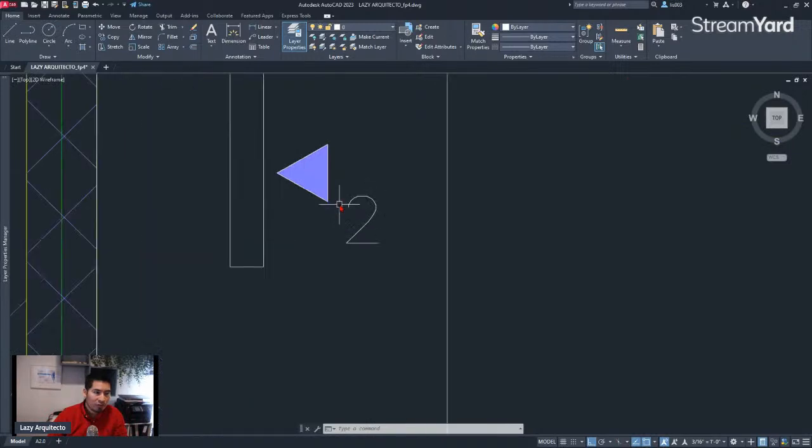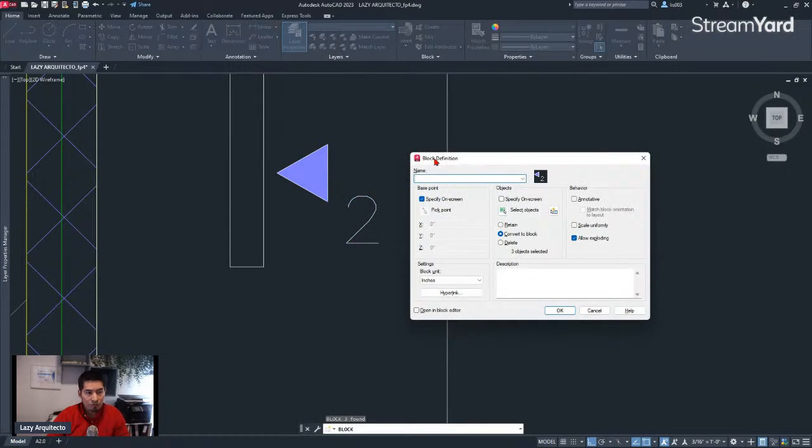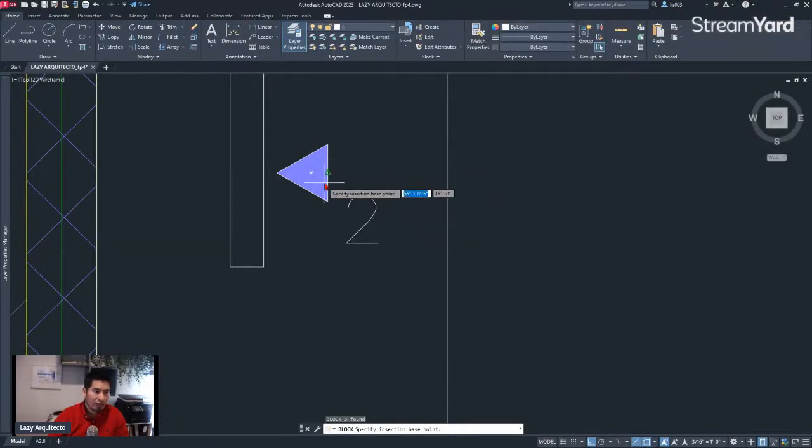So of course, the way we did it was selecting both of its objects and creating a block using the B shortcut. Over here, the name of the block was data symbol.